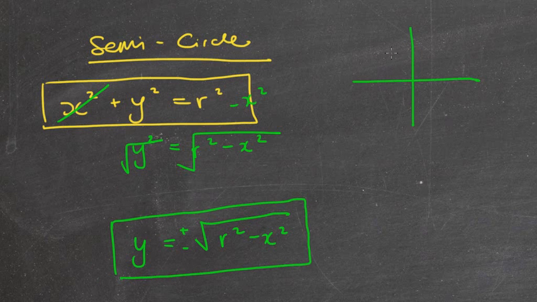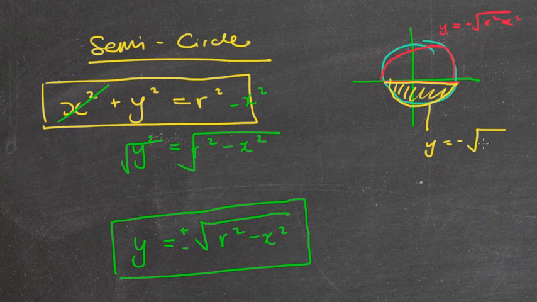Which makes a bit of sense too, in terms of if I look at a circle, let's put a circle on here at center 0, 0, it creates two semicircles. We have a positive semicircle, which is there, which would be y is equal to the positive square root of r squared minus x squared. And then we have a negative one, which I'll do in yellow, the one underneath there, which would be y is equal to negative square root of r squared minus x squared. So it's just slightly different, but the r squared is in the center there, which is the first unit, I guess.